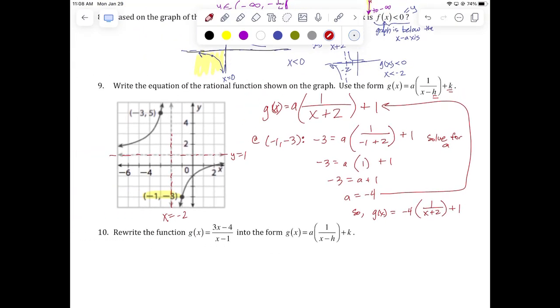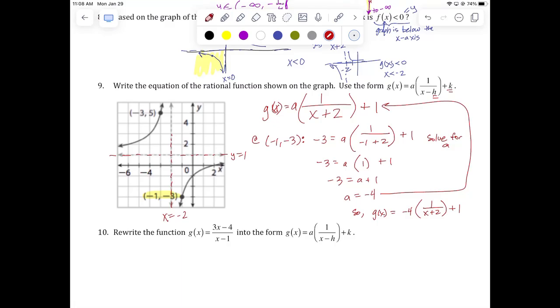Now the fact that it's negative means that we reflected it across the x-axis, which means that the branches of the hyperbola, as we call it, live not in quadrants 1 and 3. They should live in quadrants 2 and 4 now. Is that where this graph lives? Yeah, we flipped it across the x-axis before we moved it. So yeah, it does live in quadrants 2 and 4, as we suspected. So it's a negative number. Okay, so that wasn't too bad, right? We got the vertical asymptotes first, plugged in as much as we knew, and then we picked one of the 2 points to find A, and then we plugged it back into our template at the top. And now we have a function that just has x and g of x in it.